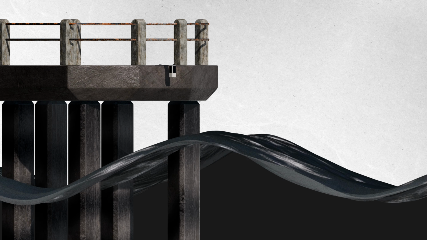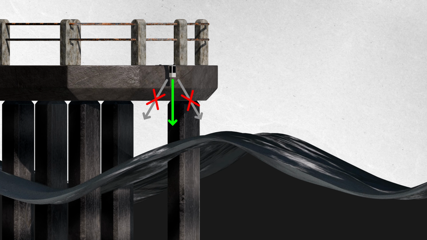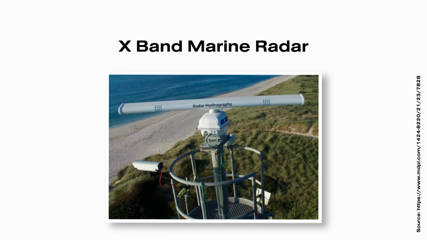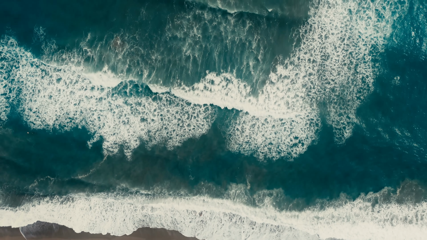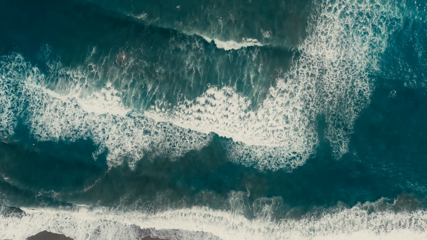Radar sensors have some compelling advantages. Because they are mounted above the water surface with no submerged components, installation is typically easier than with pressure sensors. Also, they are less exposed to the harsh marine environment, so there's less biofouling and there's less chance of damage. They still require a fixed structure to be mounted on, but that's often available in ports, on coastal infrastructure, or on platforms. Like pressure sensors, standard radar sensors measure at a single point and therefore don't provide directional information. Some more advanced radar systems, like X-band marine radar, can capture directional wave information by scanning larger areas of the ocean surface, but these are more complex and expensive systems.